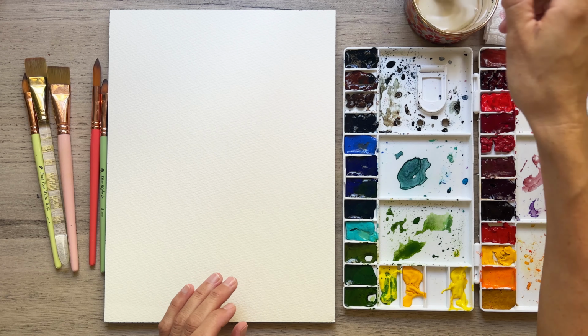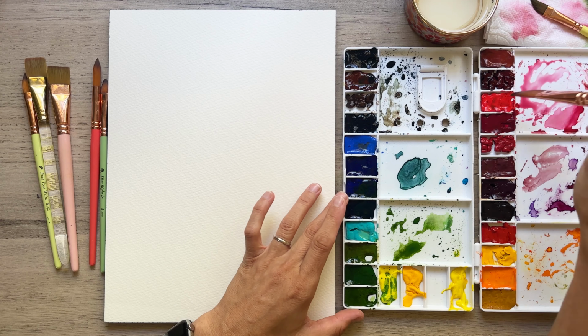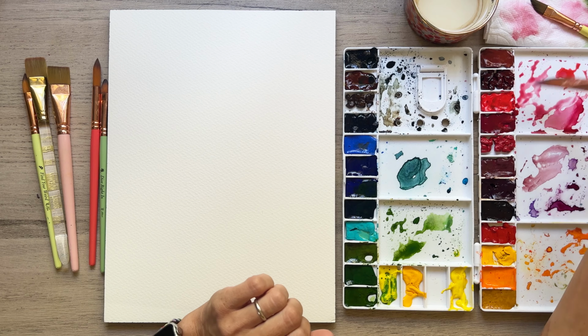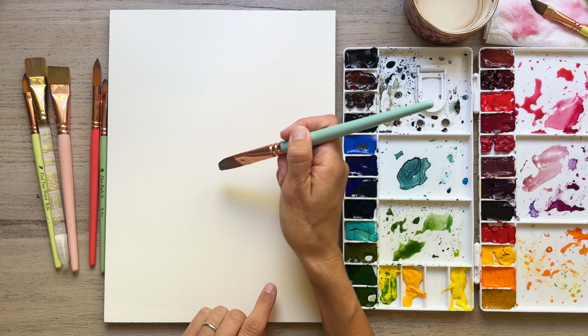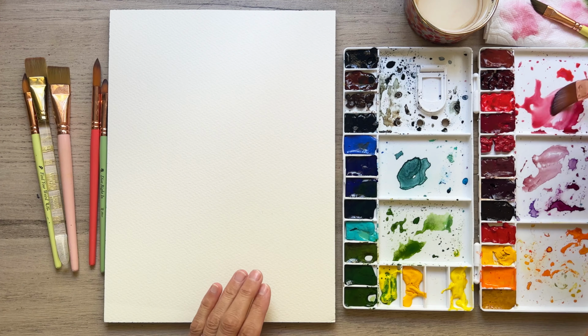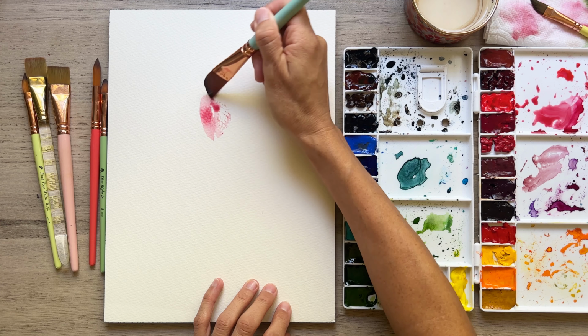So we're going to dip into here. We're going to do the petals first and then the middle. What I want to do is try to vary up some of those colors. So we're just going to start grabbing some color from this lovely mixing palette. I'm going to hold it this way so the point is pointed down, and the curved part is away from me. I want to make sure that my brush is moist enough. So we're just going to press down and create a nice petal shape, and then over here as well.